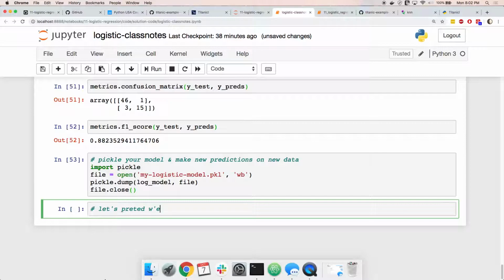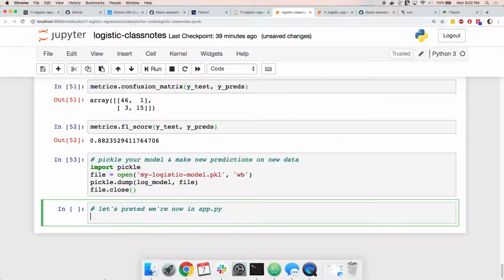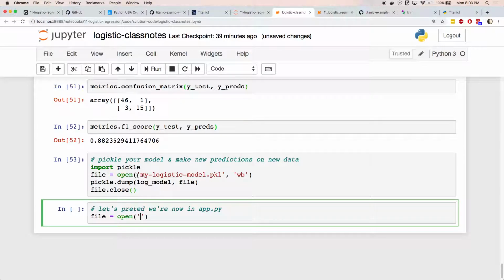Let's pretend we're now in app.py. Here you can... let's see here. file is equal to open, exactly the same name, my_logistic_model.pickle.